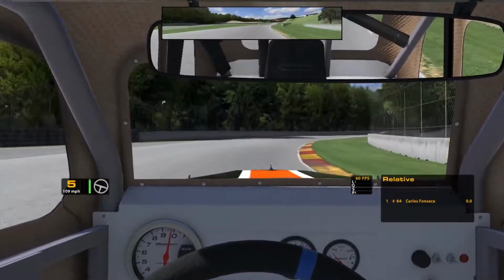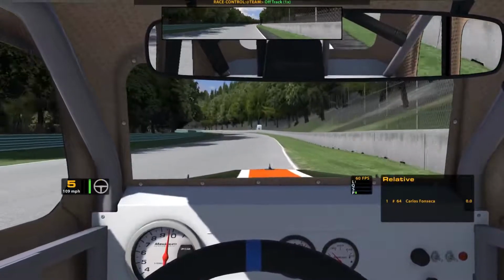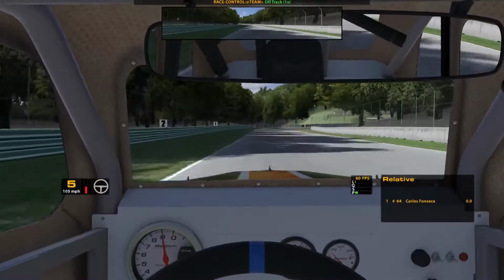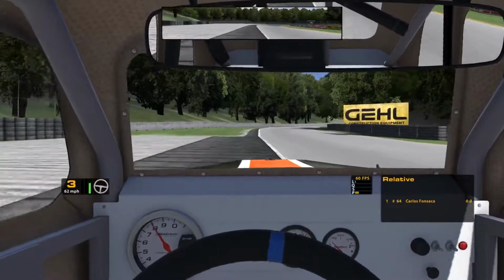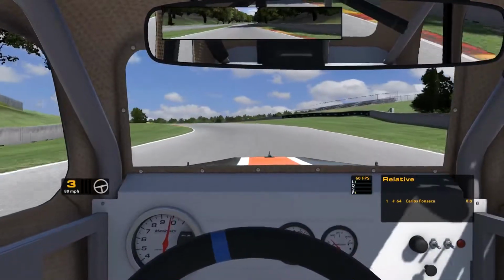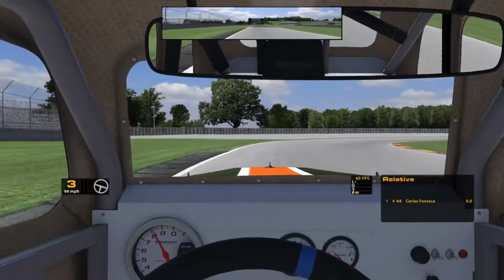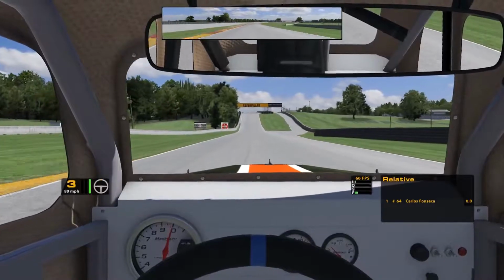Another way to demonstrate this will be in the next corner, assuming this car cooperates with me. So again, I'm going to show it. Be on the brakes, pressing the gear slightly before I blip, like that. That's just to bring it, I guess, when it slides into neutral, a neutral position, which should be in between, I don't know, the center of the lever. I'm not really 100% sure how that works, but I guess once it's in neutral, that's where you're going to be blipping to move the RPMs around to the right range, so the thing will slip in.